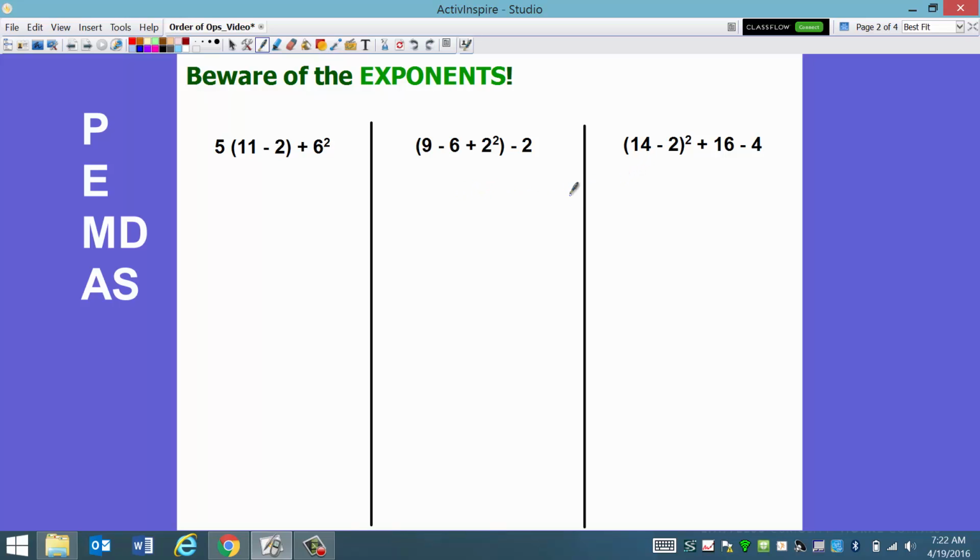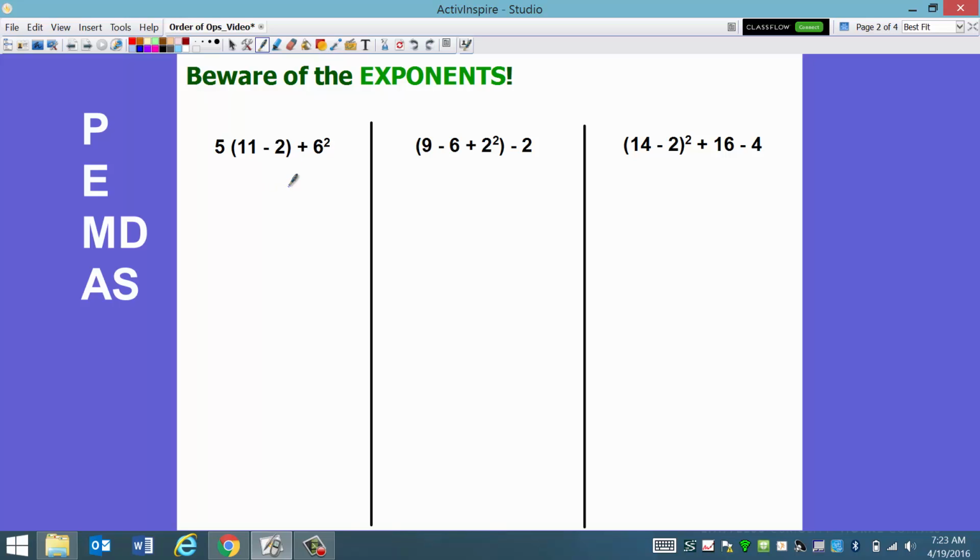Okay, it can be kind of confusing. What do I do first? Do I do the exponents first? In this example, do I have to solve the other operations and then do the exponent? What about this one? Do I square both the 14 and the 2? Do I square the 2 before I subtract it from 14? Lots of different questions, and you need to make sure that you make the right choices. So we're going to go ahead and work each example.